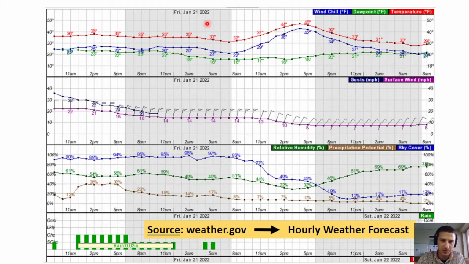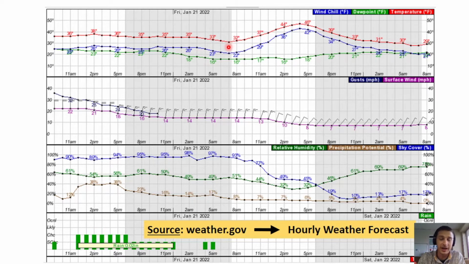But let's look, for example, Thursday night and early Friday morning. Of course, typically temperatures reach their lowest point right before the dawn. Typically this is how it happens. The lowest temperature overnight is just before sunrise. And we see that, of course, is the case here. And they're forecasting for my location about 32 degrees Thursday night or early Friday morning before sunrise. So about 32 degrees, right about freezing.